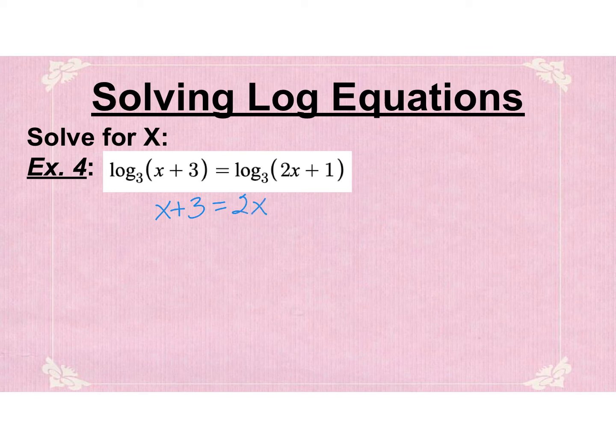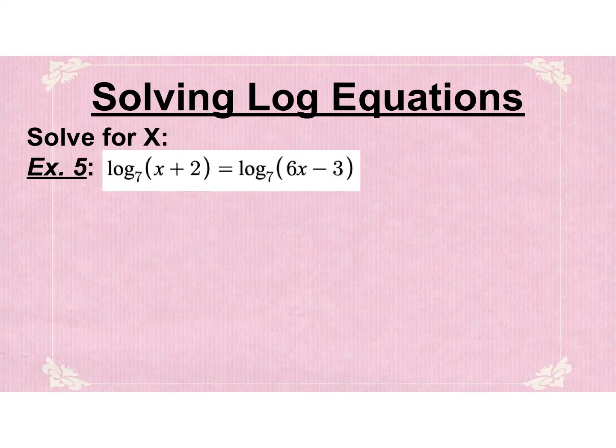And I think you're going to like these problems because they're really straightforward. They're back to algebra 1. I'm going to subtract x from both sides. I'm going to add the 1, and I get x to be 2. And then when I plug it back in, I can see I'm going to have log base 3 of 5 and log base 3 of 5, and now it's a true statement. Go ahead and try this one.